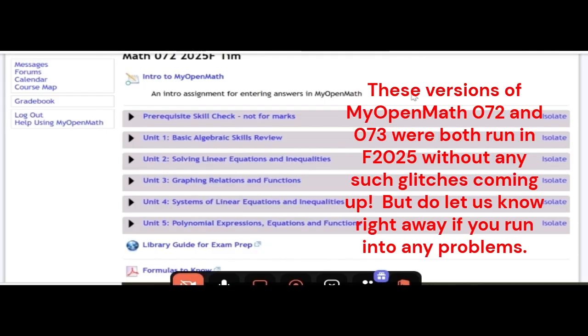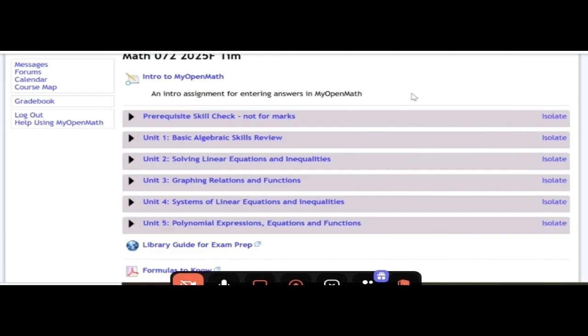They've done a lot of testing on it, but almost certainly there's going to be a few little things here and there. We'd really appreciate it if you shoot me an email if you run into any little mistakes. If anything funny happens on a test that costs you marks, then of course I will be looking at your work and answers and would adjust accordingly. If you entered the right answer and it said you're wrong, I will correct it and give you full marks, for example.